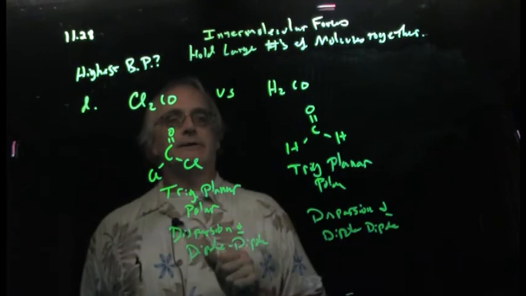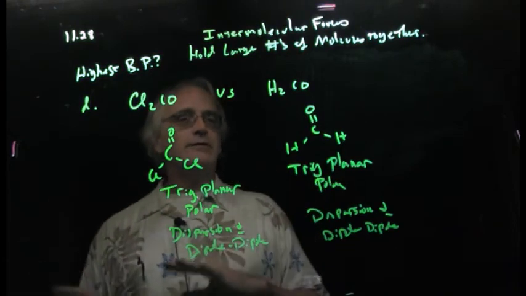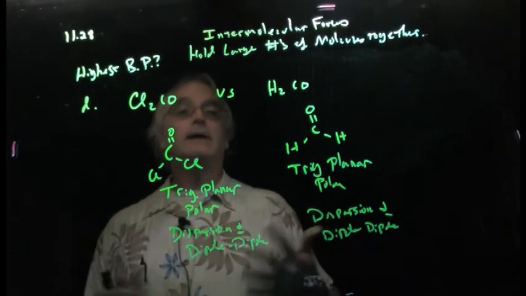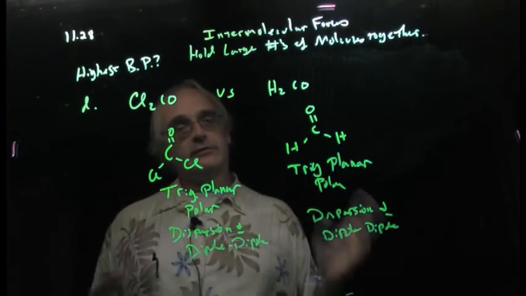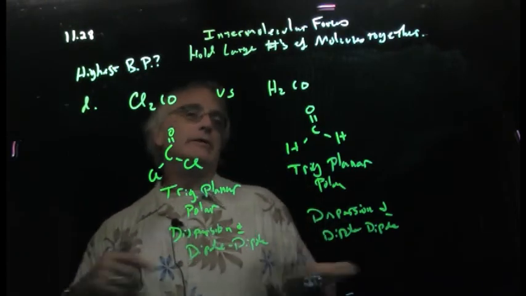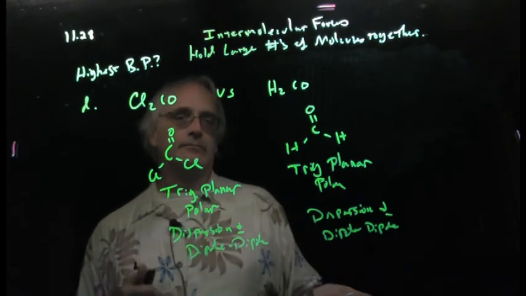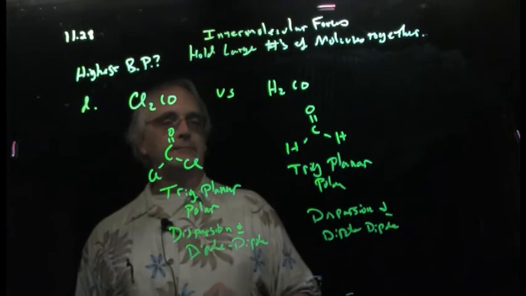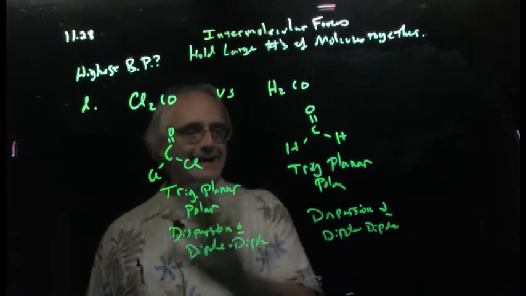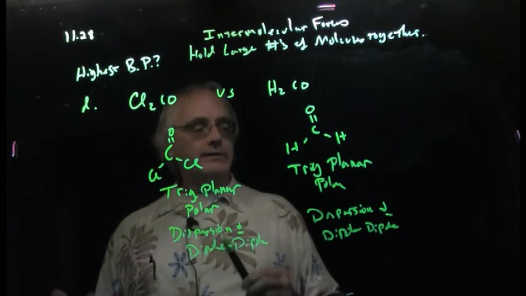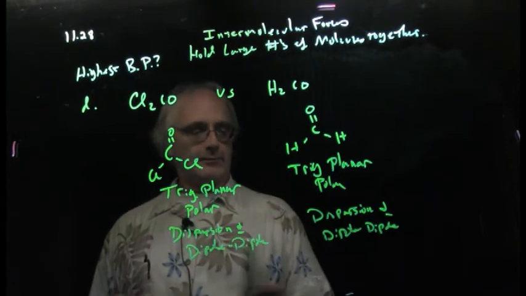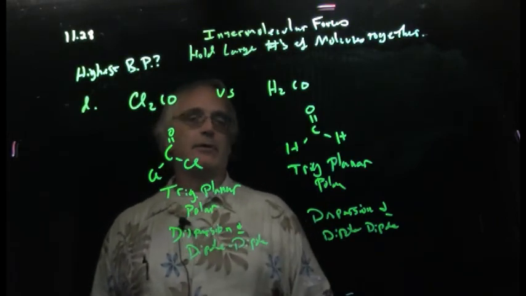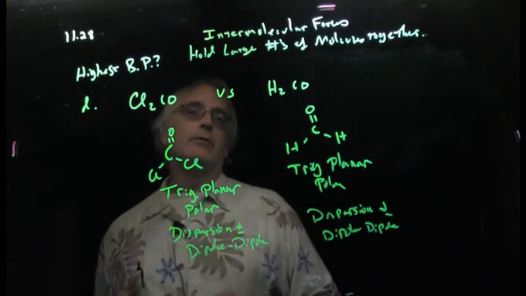Now, the earlier examples we had, you were comparing the same intermolecular force in the first part A, dispersion forces, but one was larger than the other. That was easy. In the second one, you were comparing a polar versus a hydrogen bonded molecule. That one was easy. In the third one, that one was a little bit ambiguous. In the fourth one here, again, it seems like it's a tie, but you would look at this and say, dipole-dipole for both of them, that ought to be pretty strong. Dispersion forces in both of them, and this one is the bigger one.